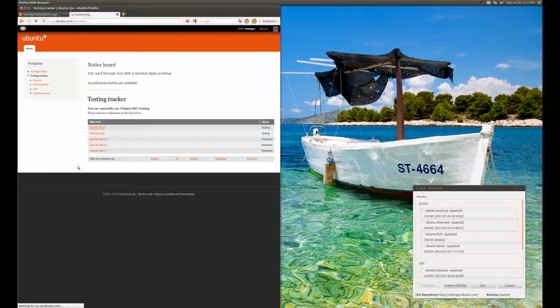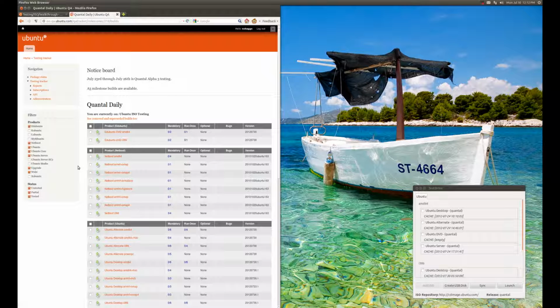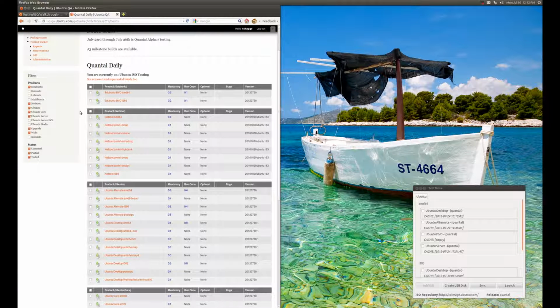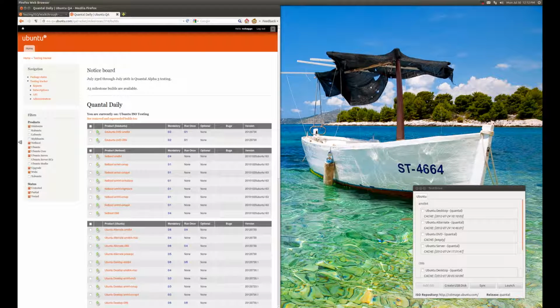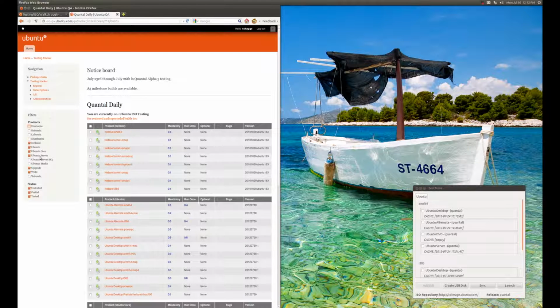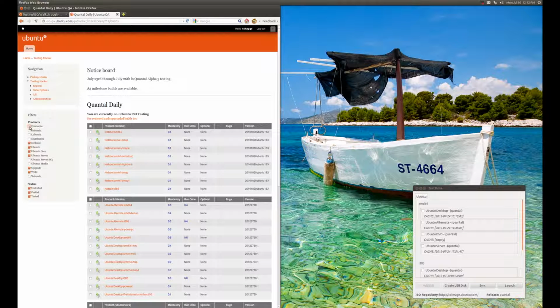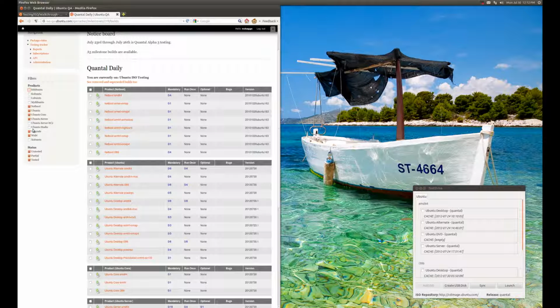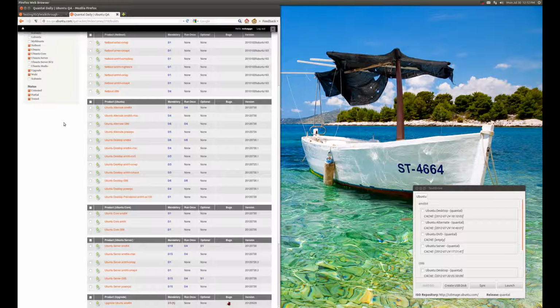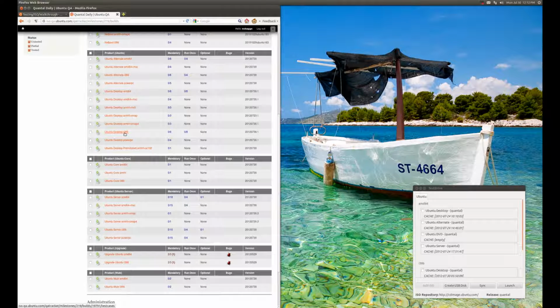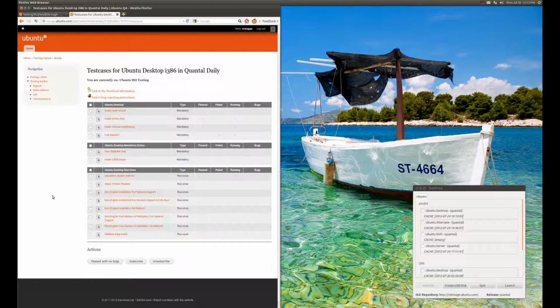Alright, so this lists all of the products available to be tested. You can see on the left there's a filters box. I've toggled some filters. You can see by clicking and unclicking that Edge Ubuntu is showing up or disappearing. But let's scroll down. Here's Ubuntu, and now I've found Ubuntu Desktop i386. So I'm going to click that. And now here are the test cases for Ubuntu Desktop i386. Let's go back to the walkthrough real quick.